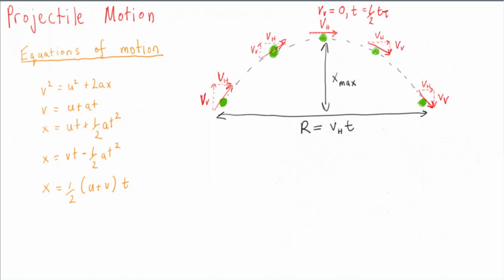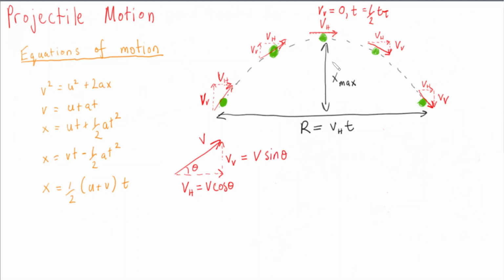So let's assume that we have an object that's launched at some angle theta. So let's say the velocity is acting in this direction at some angle theta, and let's call this v, some velocity, and we have its horizontal and vertical components, which I've drawn in, where the horizontal component is going to be called v of h, and that'll be equal to v cos theta. We'll do the same for our vertical component, so we'll say VV is equal to V sine theta.